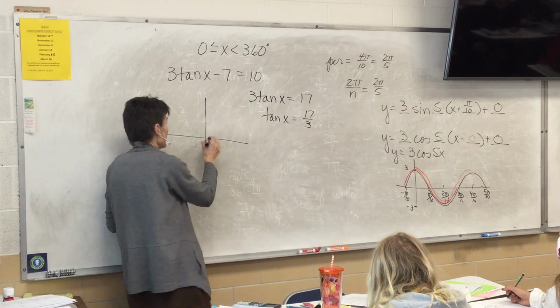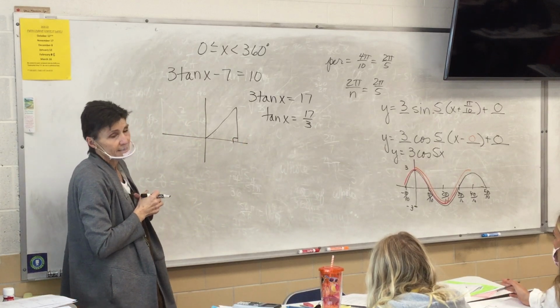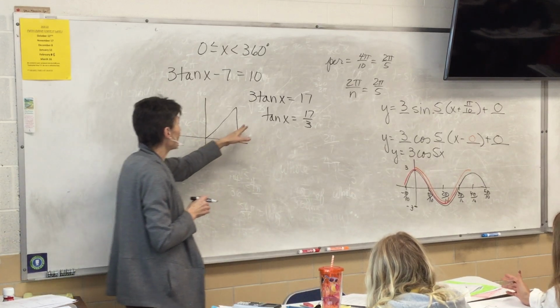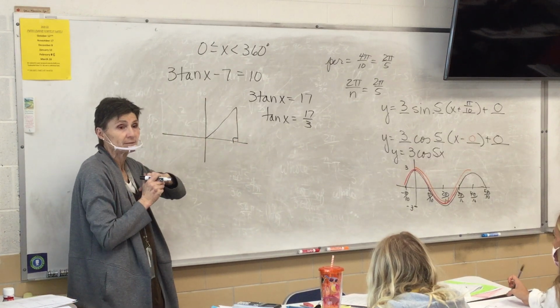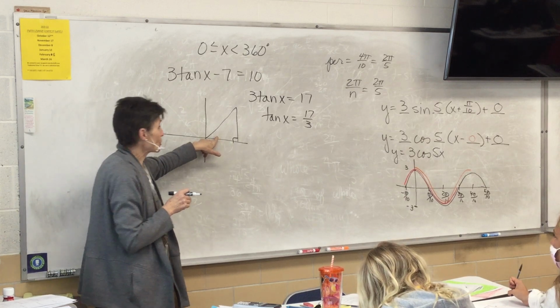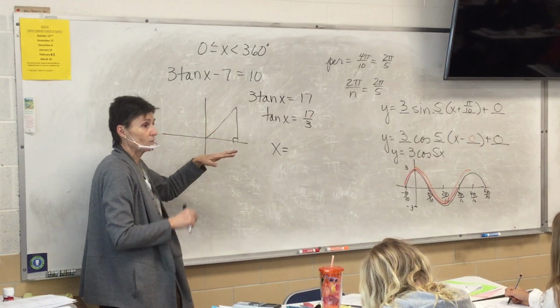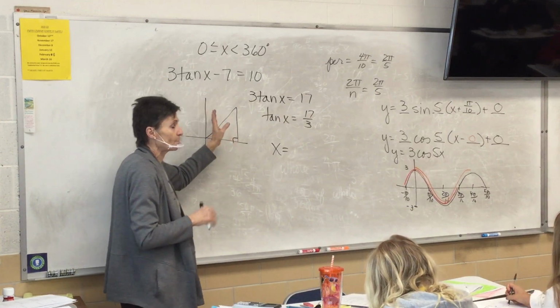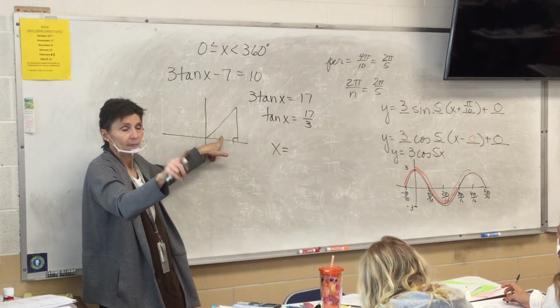So somewhere out there, there's an angle whose tangent is 17/3. Now, you can go ahead and label, but it won't do you any good, so I'm not going to do it. You can if you want. We need to find that angle. So what do I press on my calculator to find the angle? I know you could do the Pythagorean Theorem and all that. We don't need that this time. We need the angle. Alexis?